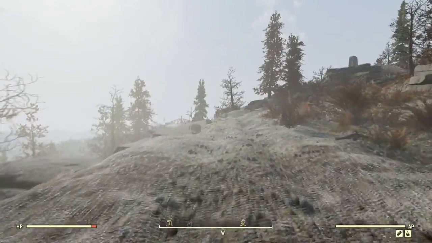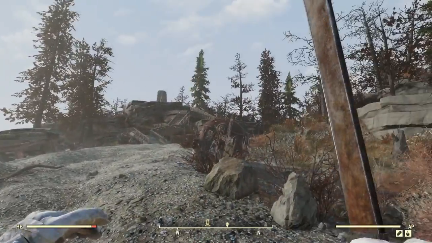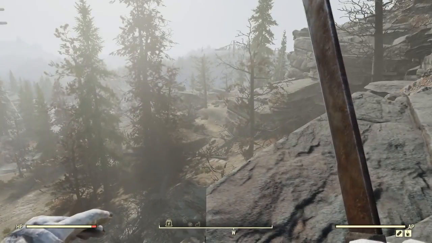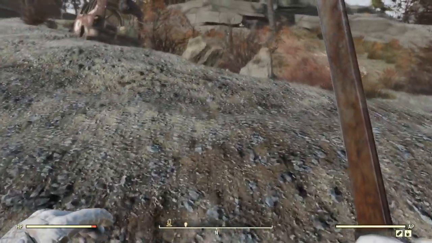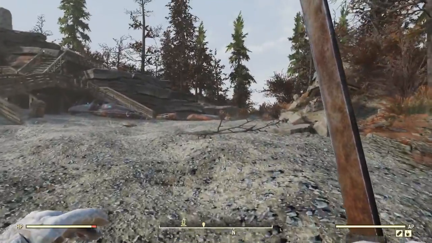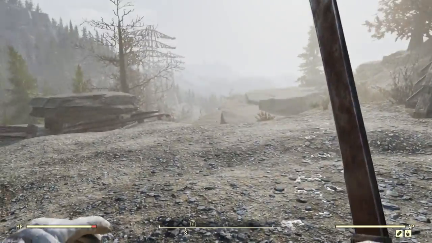Something's making a weird sound. Oh, this looks interesting. Let's go check this out. I like to check things out. See if VATS picks anything up. Nope. Yeah, so there's those power lines. Oh, we got Rad Roach here. Hello, are you the welcoming committee? Give me your meat. Oh, I'm sorry, was that your friend?